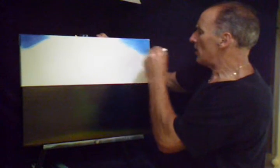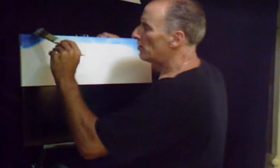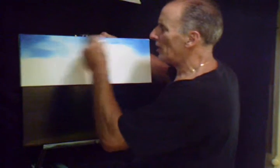And in the sky, you want to leave some openings. Because the sky, if you look at it, it's not all the same blue. If you look at it real close, you've got different textures, different shades. That's what we're trying to create here. We're trying to create an illusion.